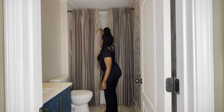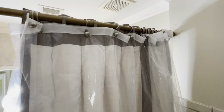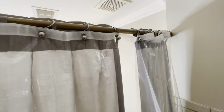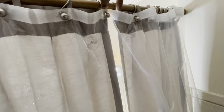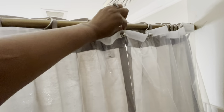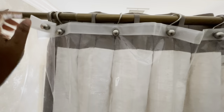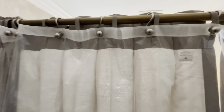Okay, so all I did was use my hook every other tab. So there's going to be a shower curtain hook between every curtain tab. And you see where I have two curtains, I'm just going to use a pin, or you can sew it together right there. And usually you wouldn't have this issue, but my curtains weren't very wide. I used something I already had.